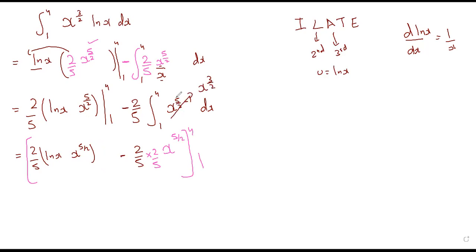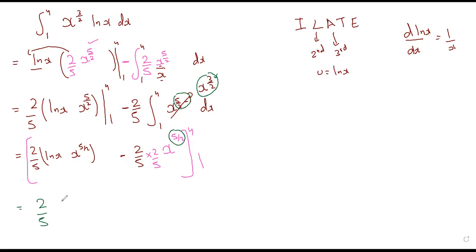Yes. Okay, so when we had 5 by 2 minus 1, this became x to the 3 by 2. And now I have to integrate x to the 3 by 2. How do I integrate x to the 3 by 2? I need to add 1 to this power, that would become x to the 5 by 2, and I have to divide with the same power. When I divide something with 5 by 2, can I not just multiply it with 2 by 5? Yes, you can.